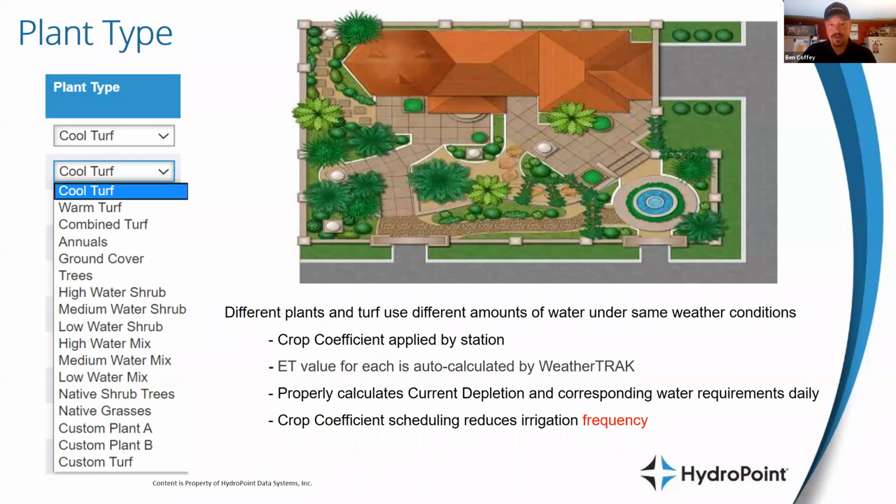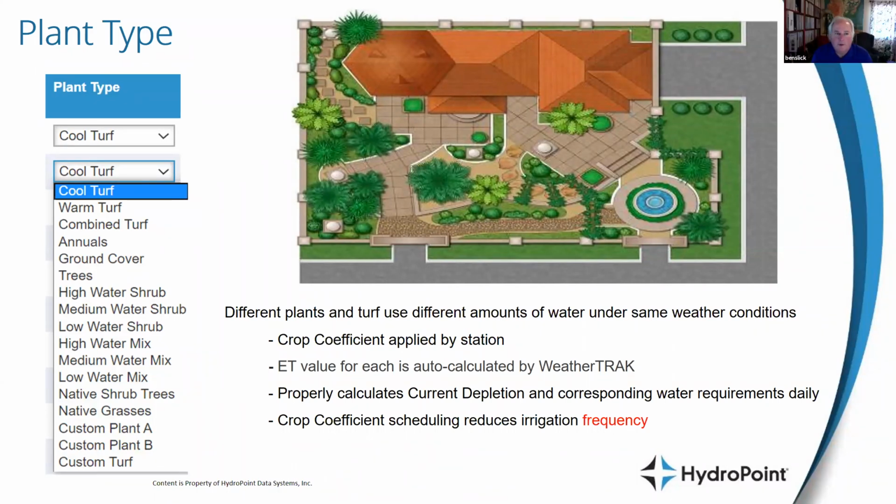Yep. Spot on. Good enough? Anything else on plant type, Brady? Nope. So the one thing that I would say is this is something that's great for our conservation folks, right? If you do plant designs to limit the amount of water, make sure that you're scheduling them appropriately. The xeric gardens are super happy and healthy on a lot less water. So we're going to select a plant type that reflects that lower crop coefficient.